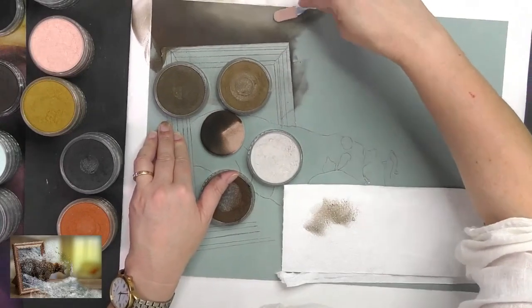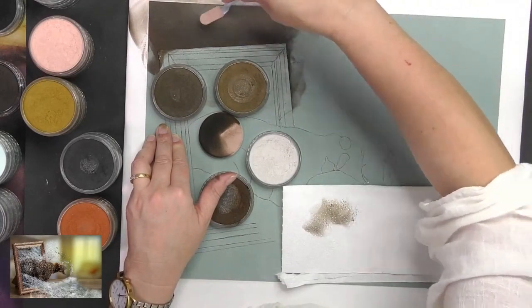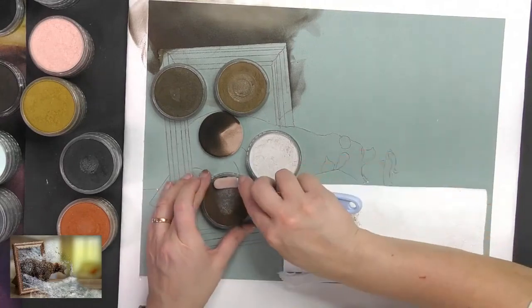I'm going to try to refrain from bringing out my bristle brushes, but it's my bristle brushes that are going to give me the outcome that I want.